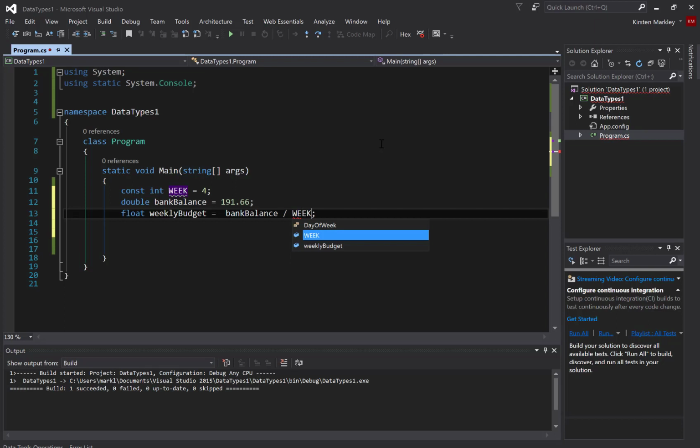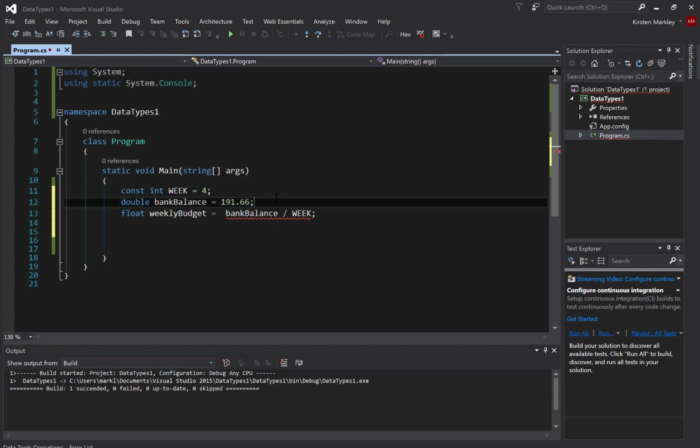Constants are variables that we can use anywhere throughout the code, but we can't change that value once we've created it. So constant says this is a constant. We're creating an int. By convention, all of our variable names that are constants are going to be capitalized. Anywhere I put the word week throughout my code, the value 4 is going to be used. This is handy in case I ever want to change that value. I can just change it here instead of everywhere else in my code. So constants are nice to have.